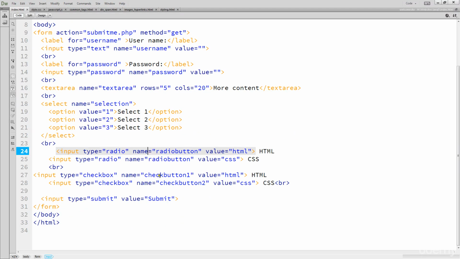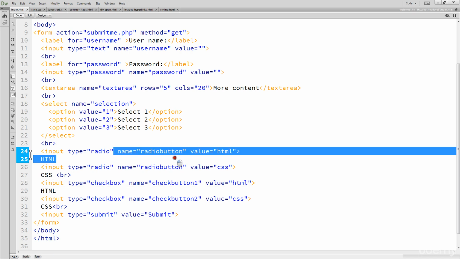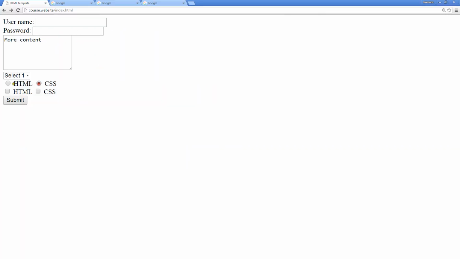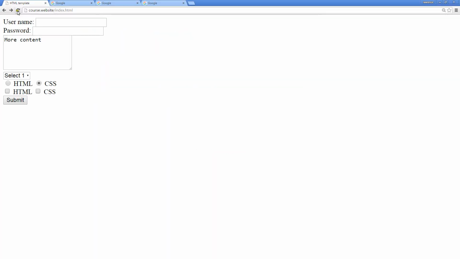So we've got radio buttons and checkboxes. Again, we're just doing type radio and type checkbox, and here we're just assigning the name. The important thing to remember about radio buttons is if you want them to function like this, where you can only select one of them, you keep the name the same. If you do give them different names and you refresh it, you're going to see that you're actually not able to uncheck them, and you're not able to switch between them.